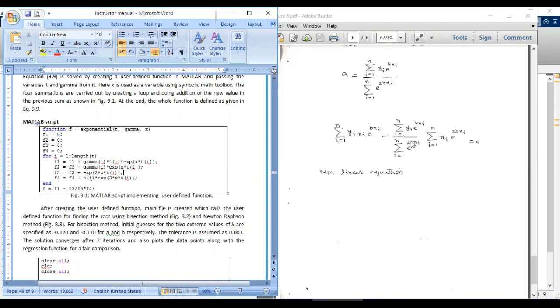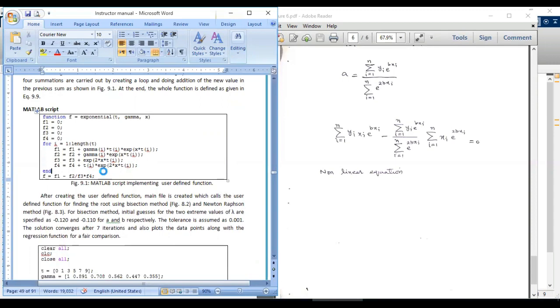So this summation is actually evaluated in this for loop. So when I use f equal to f1 plus this expression, in the first iteration it will add 0 to this expression, and it will evaluate some value of f1. In the second iteration, this f1 will be added to the next calculated value, and those two calculated values will be added again in the third calculated value, and in this way we can evaluate these summations in MATLAB code. So after that, this is our final function, and it is equal to f1 minus f2 divided by f3 multiplied by f4. So this is how we can build up the nonlinear function in a MATLAB function m file.